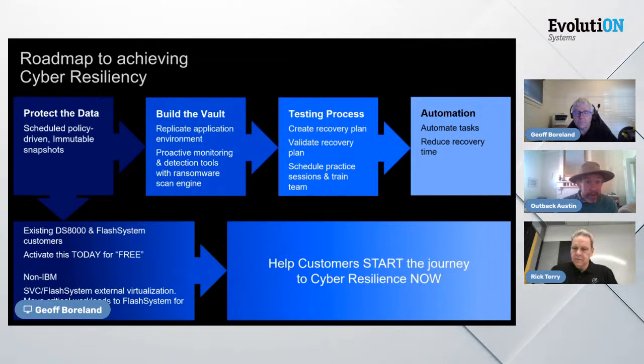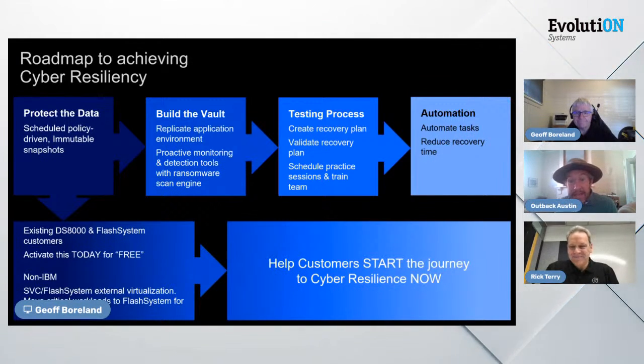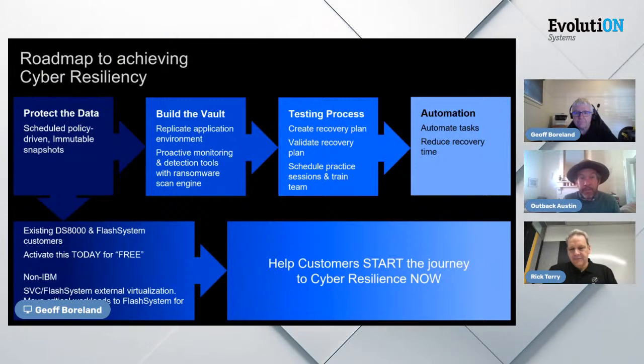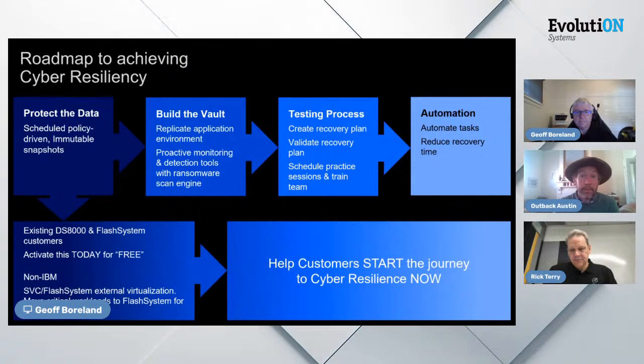So we'll go back to Rick's point. They first attack the backup, right? Well, what happens if we've got copies of data that's immutable? If we go a long way back in time, we talk about tape, we talk about WORM. Anyone remember WORM tape? Write once, read many. Anyone remember a CD that we burnt with data and then it couldn't be changed again? Once you've burnt that CD or DVD, you can't change it. And that's the same with our safeguarded copy and our Cyber Vault solution. So we're giving our clients the ability to recover copies of data that haven't been changed or can't be changed once they've been created.